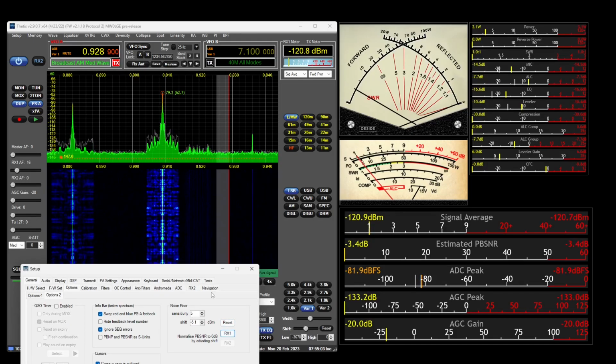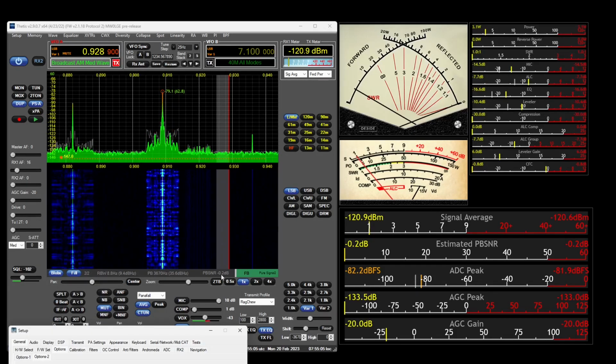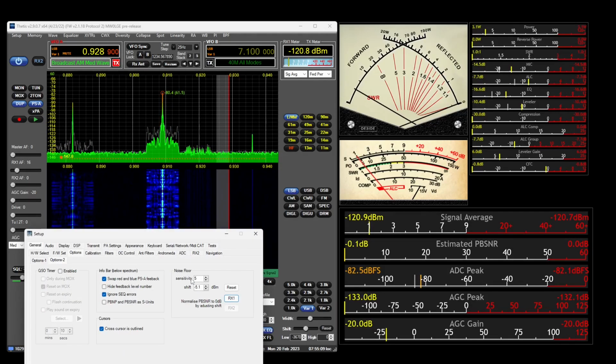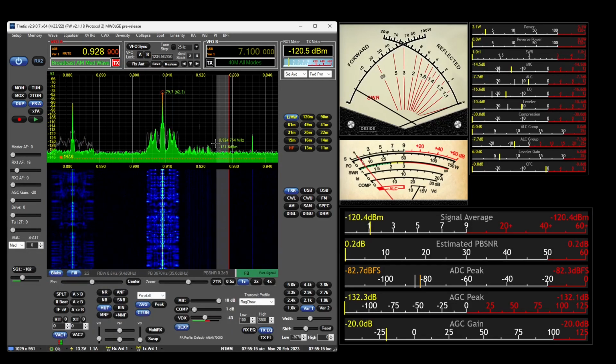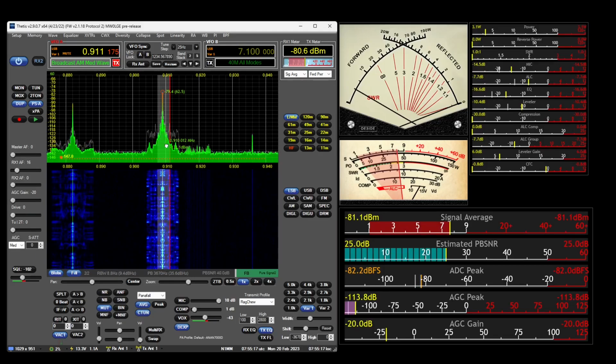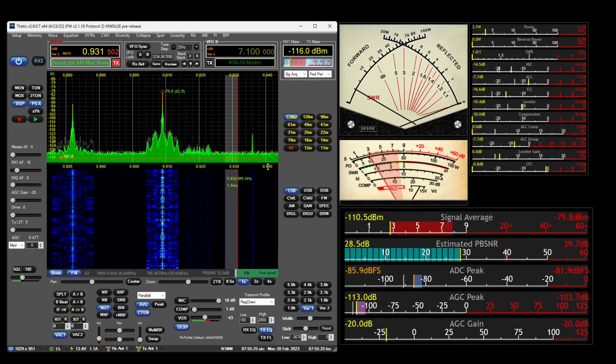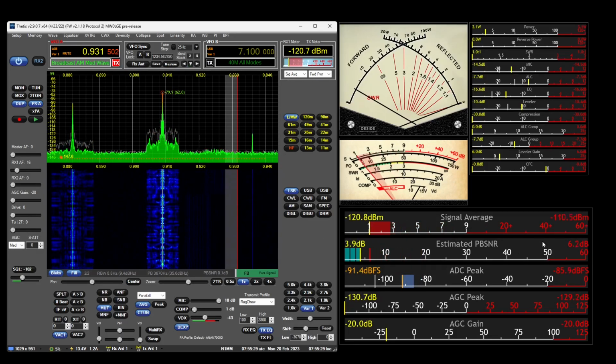If we hit RX1, it normalizes it, applies the relevant shift to get that somewhere near 0. So if we were to now go over this, we would see that that's 40.40 dBs above noise floor, that signal. Oh yes, that's there. Anyway, as I was saying, these are updating fairly slowly at the moment.